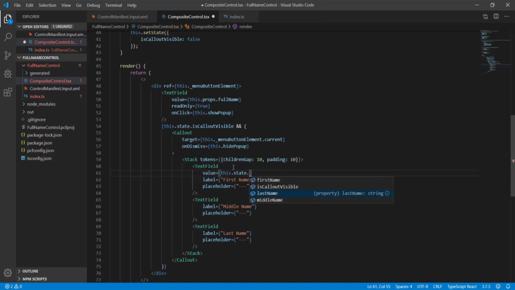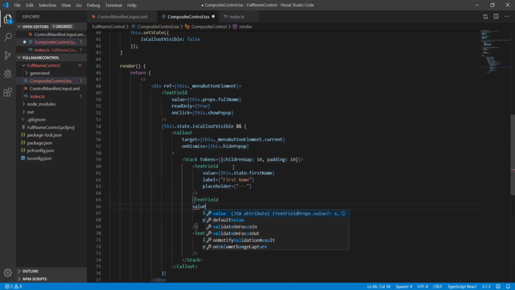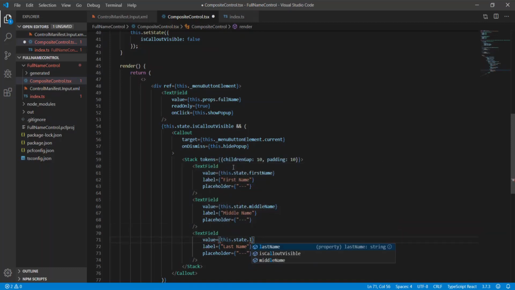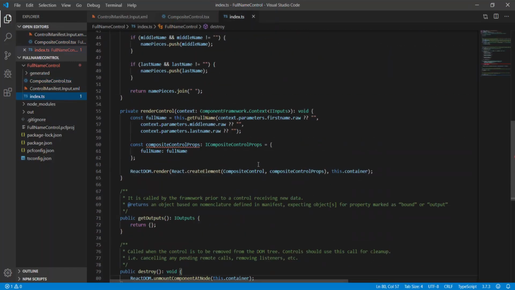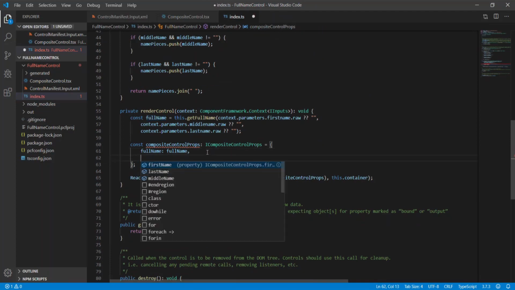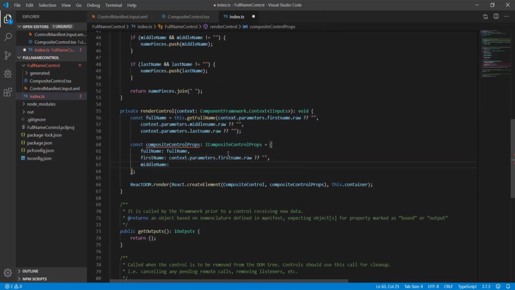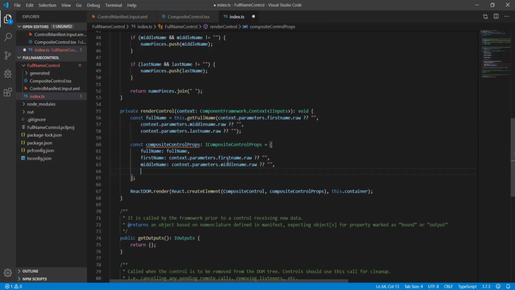The next step is to bind state properties to the value property of each of the text boxes. Once that is completed, I navigate back to the index.ts file and add the code that passes name parts to the composite control. After this piece of configuration is completed, I open the browser and check the updated version of the component.